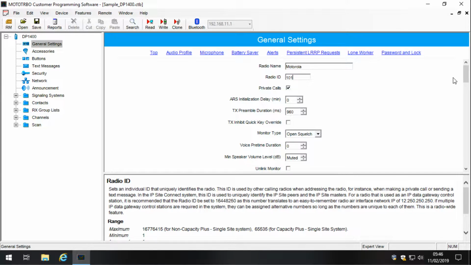The rest of this lot doesn't really matter for this example, but what's important is that you've got a radio ID, and you have a different radio ID every time you write to or clone to a radio. You must have a different radio ID. If you were to say, well, it doesn't matter, all my radios are ID 1 and they speak to each other correctly, well, that will work, provided you're not using a system which requires some sort of selective calling, for example, a Capacity Plus system. But anyway, it's good practice, whether it needs to be or not, for a back-to-back system to make sure that every radio ID is different. So the code plug that you load into every radio is different.